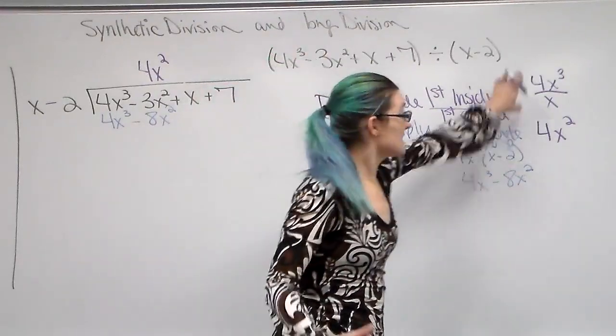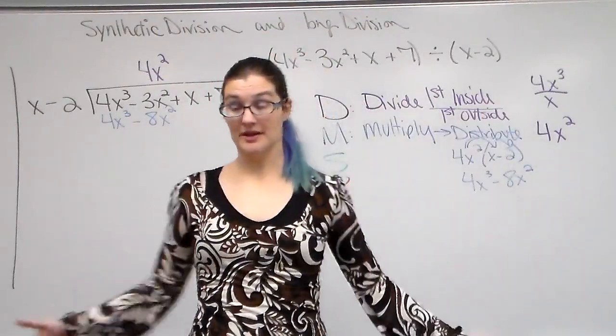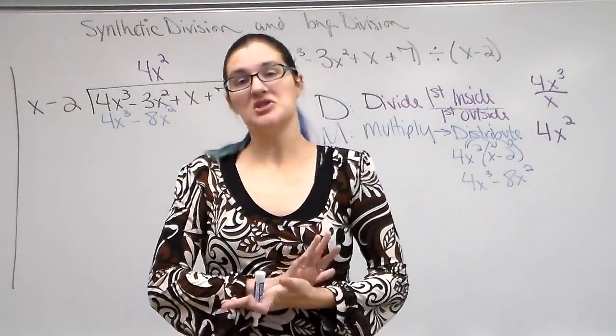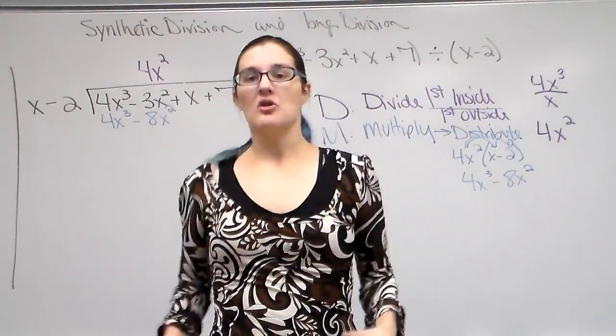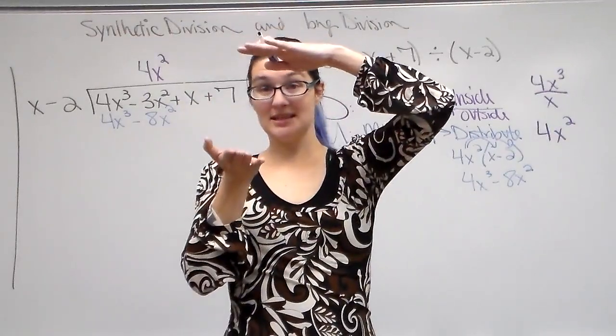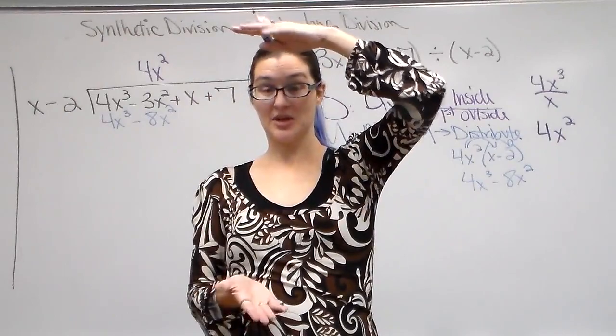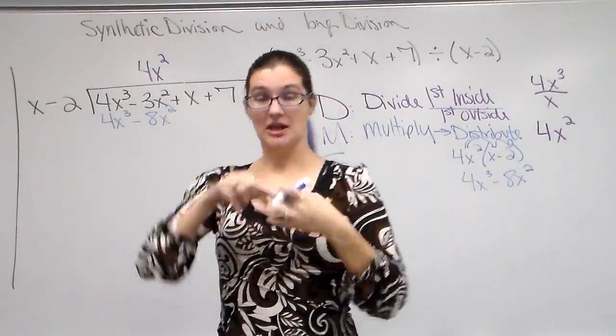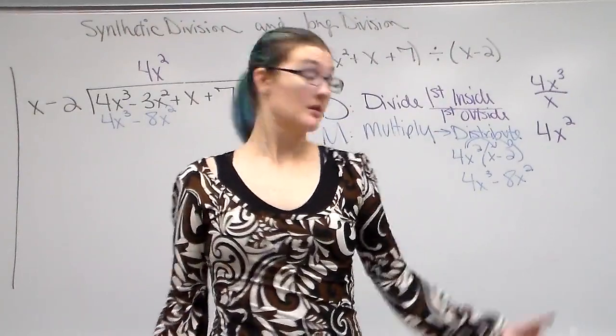So I always write my notes down to the side. If I had a little bit more room, if I could use my entire board instead of just half my board, I would have it a little bit more organized over to the side so that I could show all my work. If I write this out on paper, my division may only take this long, but my notes and my steps may take that long because I'm going to write out every division, every multiplication. I'm going to write it all out.